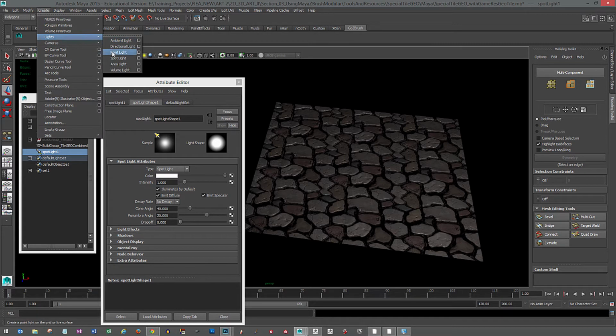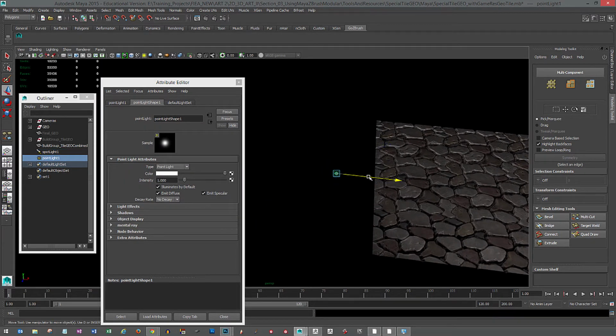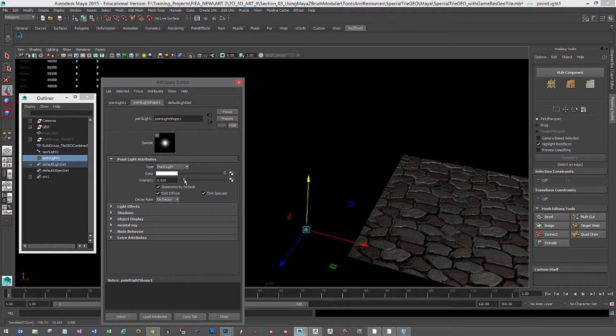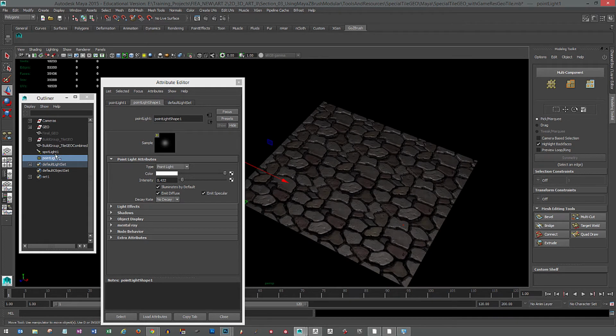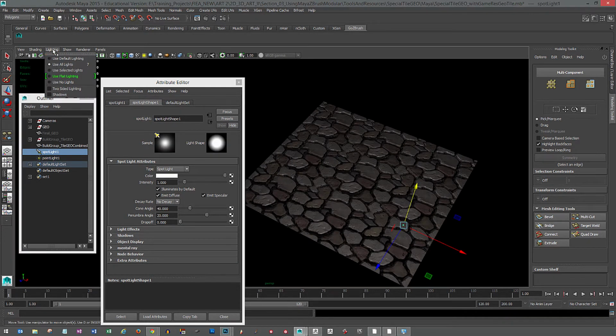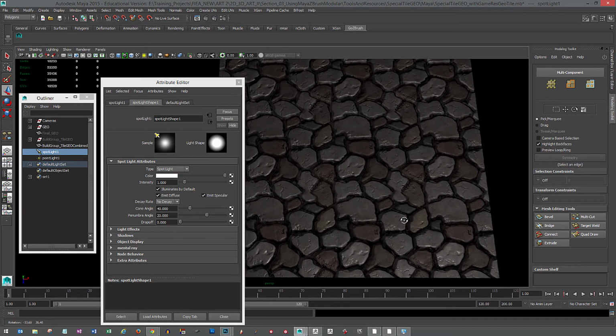We can also create another light in here. Just go Create, Lights and do a point light and push this off to the side a little bit, maybe push it down, and then take the intensity and drop that way back just for a little bit of bounce light that we've got going on in here. So also for this, let's make sure we got shadows turned on. Lighting, we'll put on two-sided lighting, and we'll also turn on shadows.